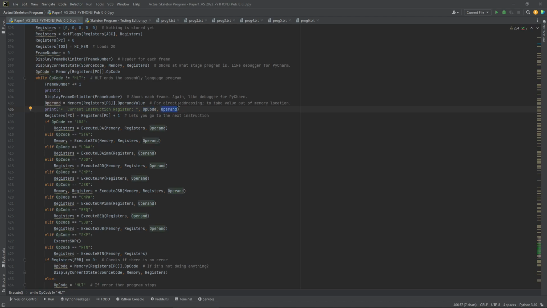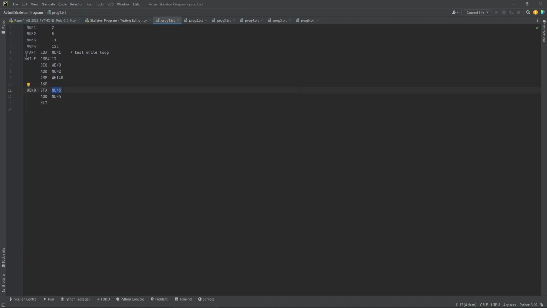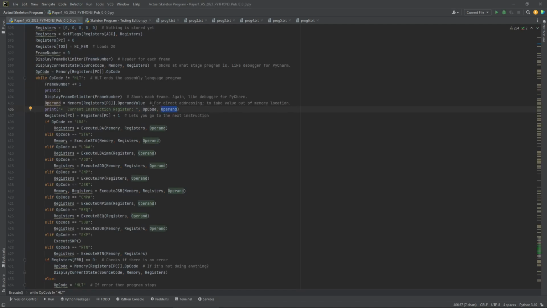Now, if you have start in the symbol table and you have jump start, then because the start is on say line 5 for prog1, you're going to jump to line 5, right? So once you have this operand, actually now it starts having the program counter as the next line of code, because that's what it is.